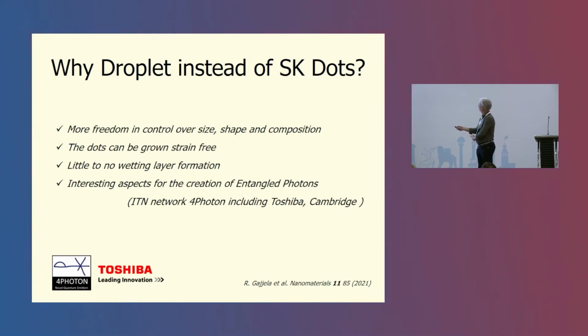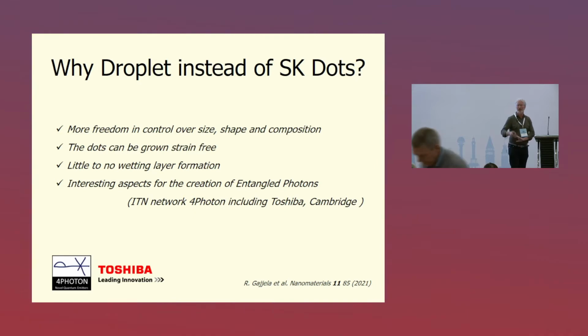And most importantly, they have interesting aspects for the creation of entangled photons. And I think that's very appropriate for this meeting here where we talk about quantum related properties and materials. And we have worked in an ITN network on looking at these droplet quantum dots and how they can be used for entangled photons. And I want to mention especially also the cooperation with Toshiba, who is making real-world systems that actually produce entangled photons.